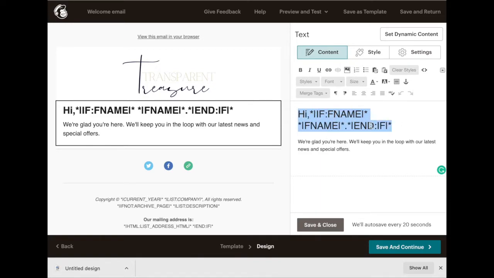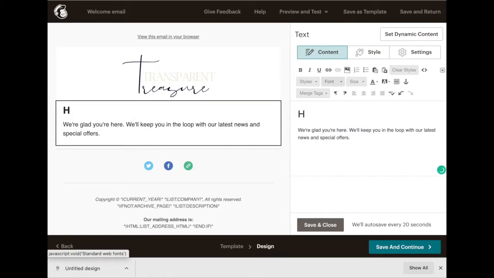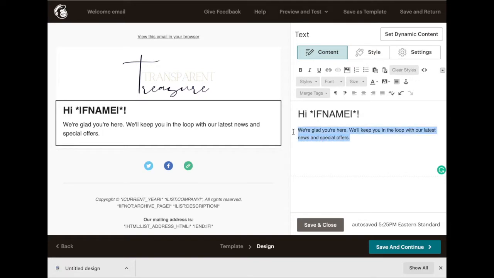These are just merge tags, so we can put hi, and then to make it more personal, we can put their first name, exclamation point, and I'll show you how that shows up. So this looks cute. We're glad you're here. We'll keep you in the loop of the latest news and special offers.